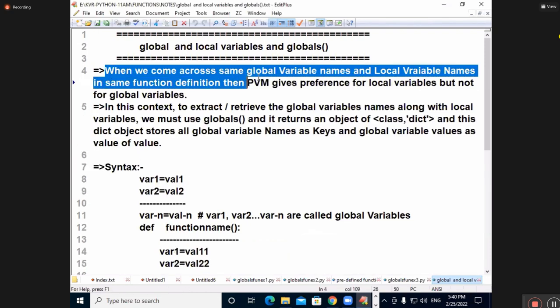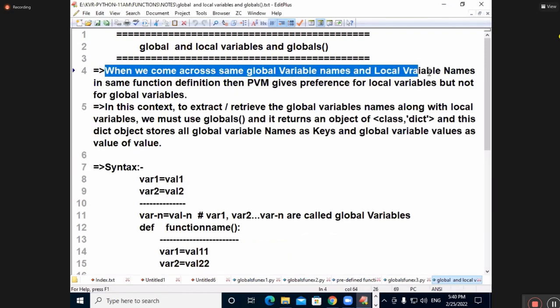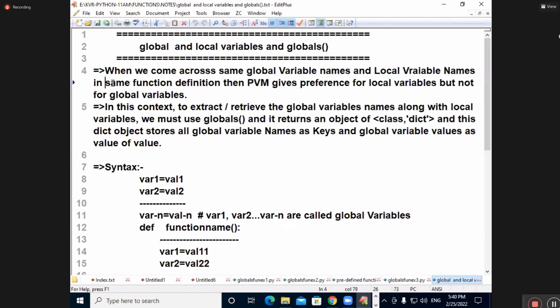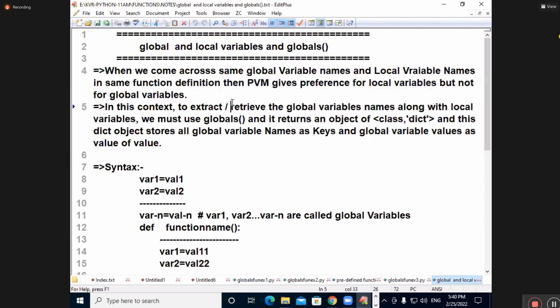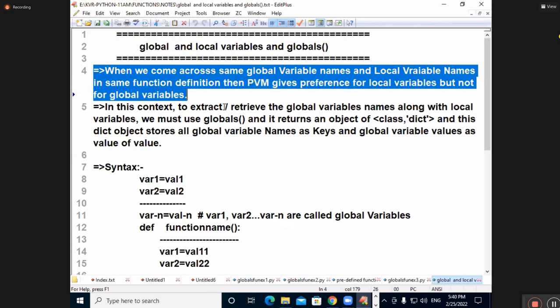When we come across the same global variable names and local variable names in the same function definition, then PVM gives preference to the local variable, but not the global one. First of all, is this sentence okay? Good.